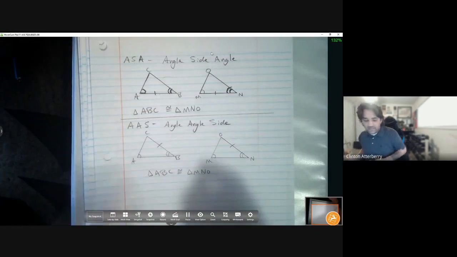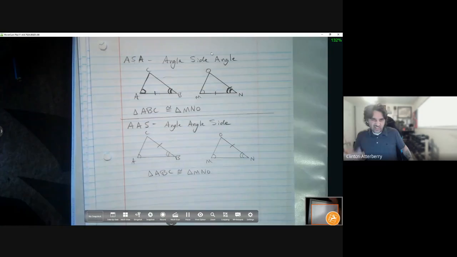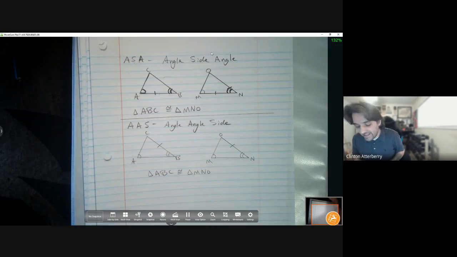Something to keep in mind: the problems you're going to see in this chapter, a lot of times they don't give you pretty triangles like this. They make them sideways and upside down, and they try to do little weird tricks with you. So what I recommend doing, and I'll show you the practice problems when we get there, is just redraw your triangles and try to label them. Do your best to keep the same labeling, because if not, you're going to get it wrong. It's like writing the wrong numbers down.